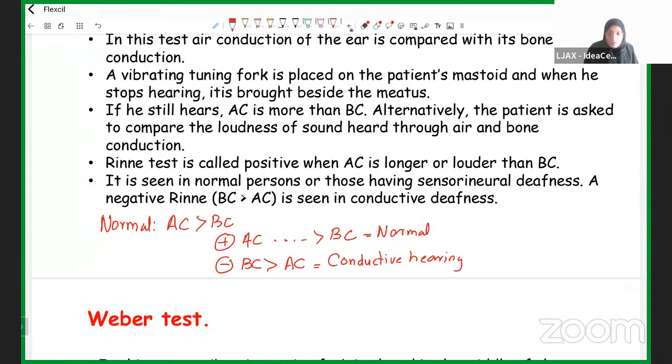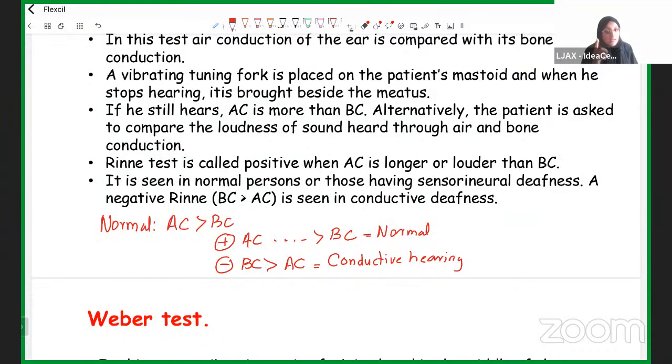This is a very, very important topic in your academics, also in your practical life, and also in your professional exams like NEET PG, FMGs, USMLE, IFOM, NExT exams. Probably it will be important there as well. It is very important and everyone should know it. Remember the mnemonic Rinne in the penny, that means behind the ear, mastoid bone. You vibrate the tuning fork and you put it behind the ear, behind the pinna on the mastoid bone.